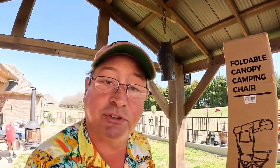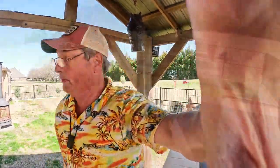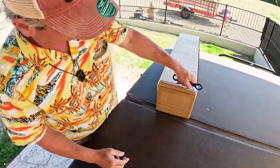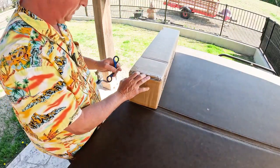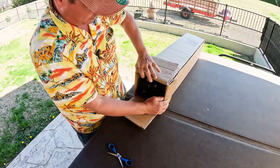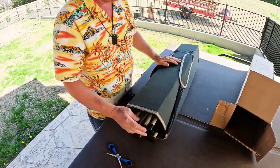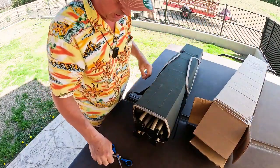So this is the DocuSvect camping chair. Ideal for fishing. I need something to cut tape. Let's get this thing out of the box, that way I can speak intelligently about it, if that's even possible for me. Nothing else in the box. Okay.